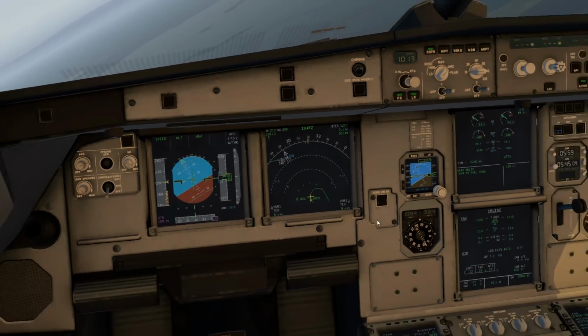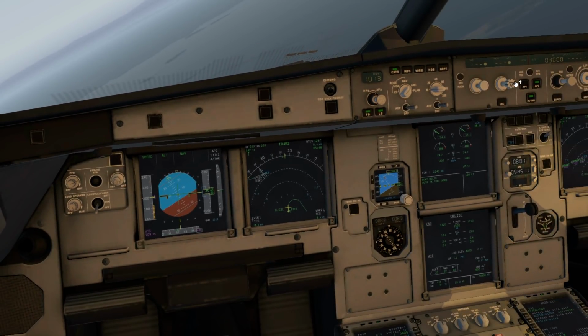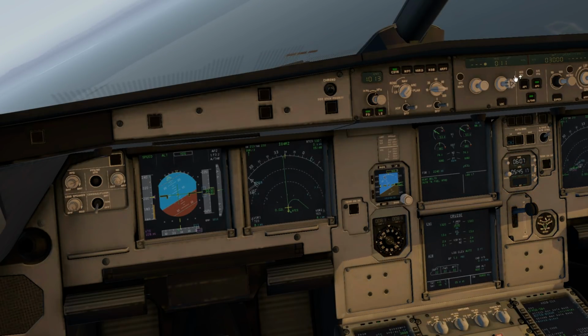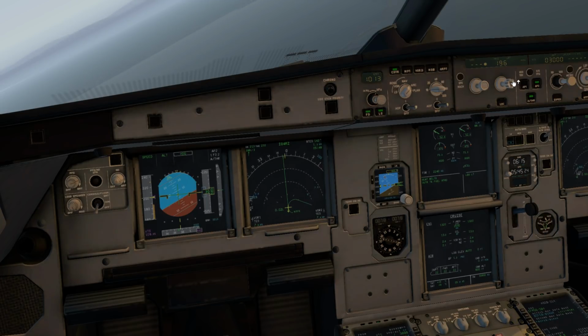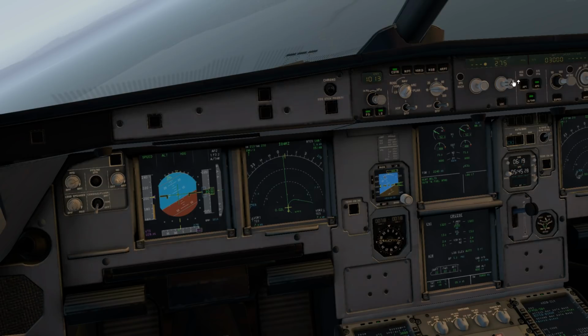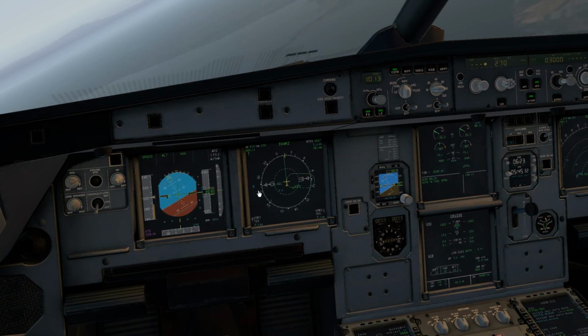What we'll do instead is we'll take a heading of 270, but we'll go all the way around to hold. So I'll spin it initially to the right, pull heading, goes into heading mode, and then keep turning all the way around onto 270. It's a lot of mouse wheel action here. Notice the aircraft doesn't reverse the turn, despite the fact if we look on the nav display, it's over here we're going. And that's true to life in the Airbus.